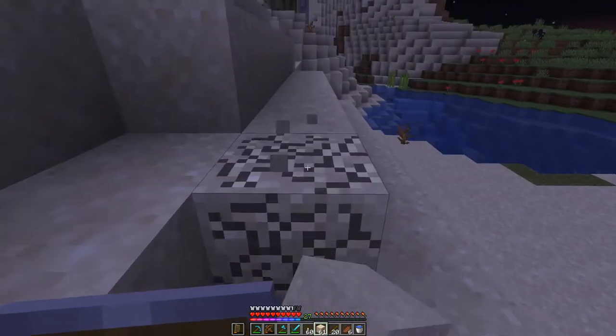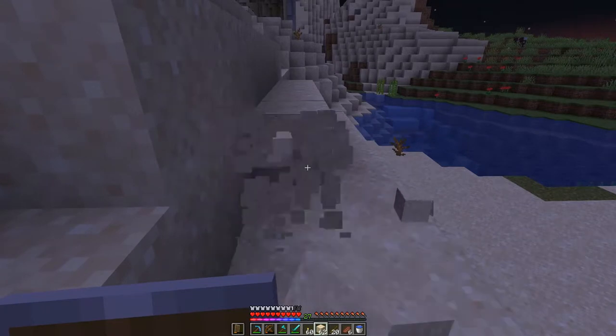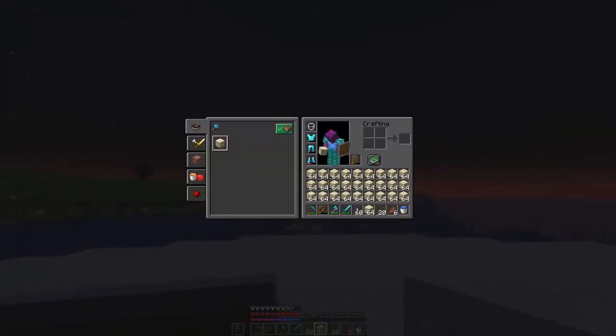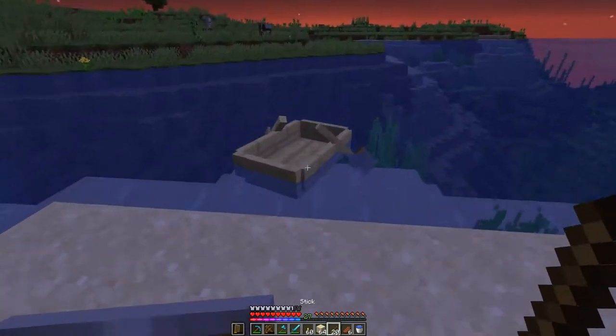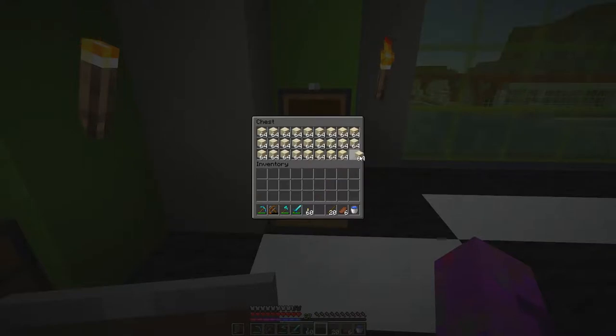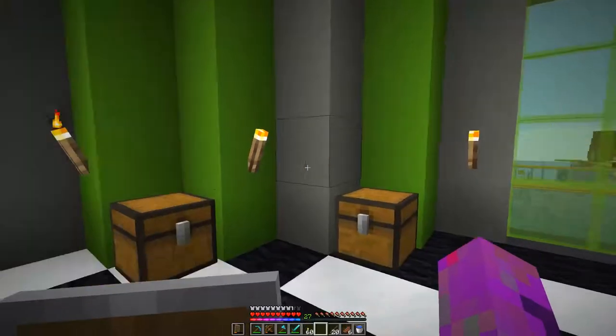Beautiful. Just as the sun is starting to rise, I have filled my inventory with sand. That's kind of the easy bit done. Now what we need to do is head on back to spawn and try and turn it all into glass. All right, chest of sand. Beautiful. So the next thing is we need some burnables.